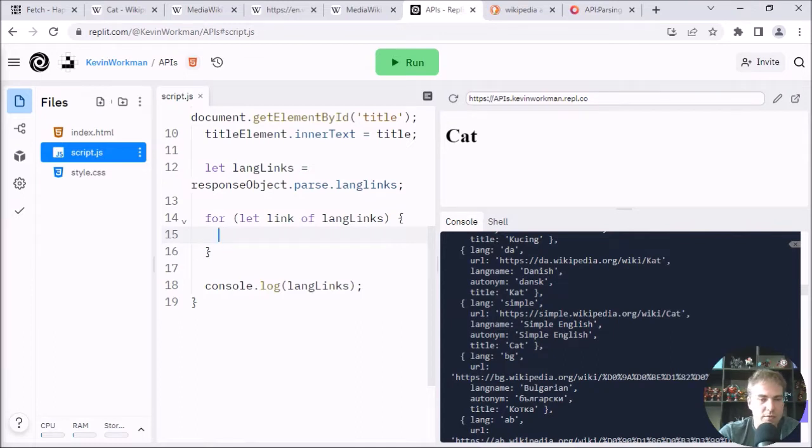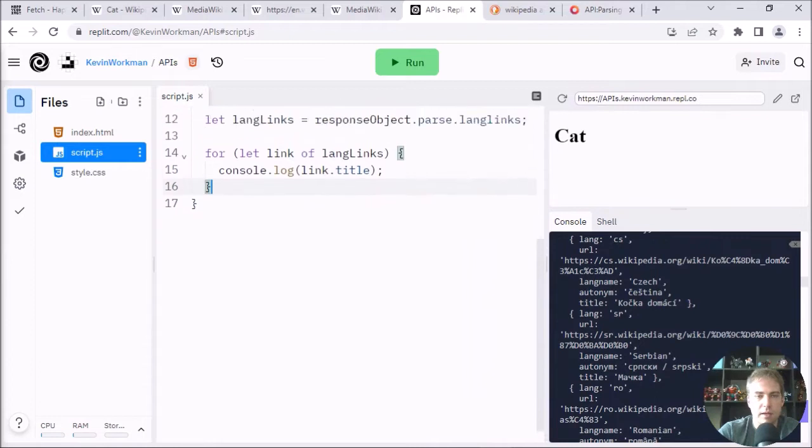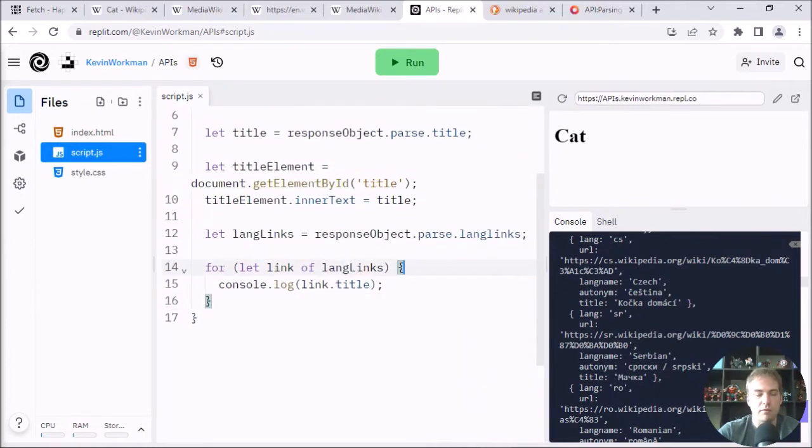And what do I want to do? Maybe for now I'll just print it out. Console.log link dot what? Maybe I'll say title, and I'll get rid of this. So the thing I want you to maybe take away is that I'm not coding everything all at once. I'm just working really slowly, one line at a time, taking apart one part of the response at a time and making sure that I really understand the format of it before I code the whole thing up.